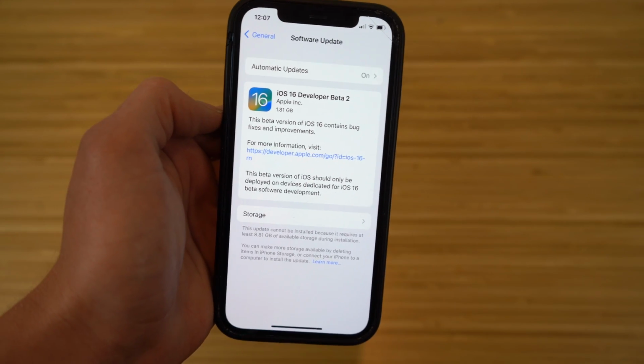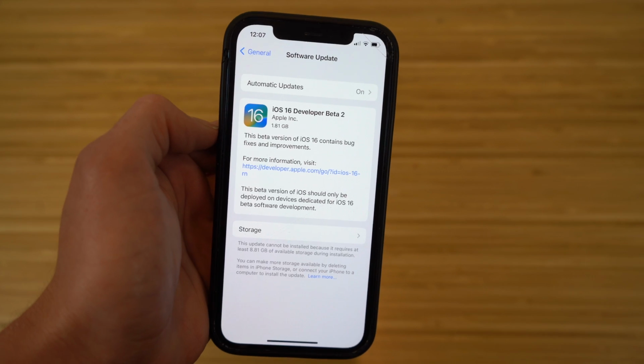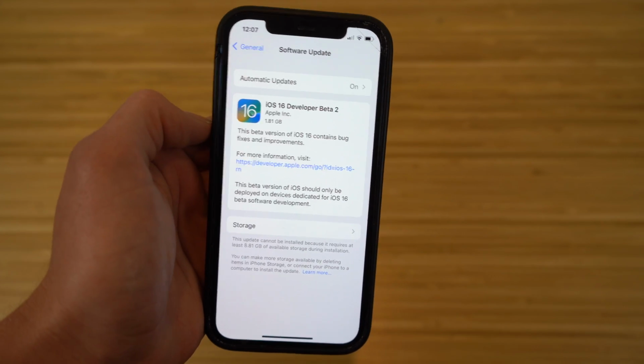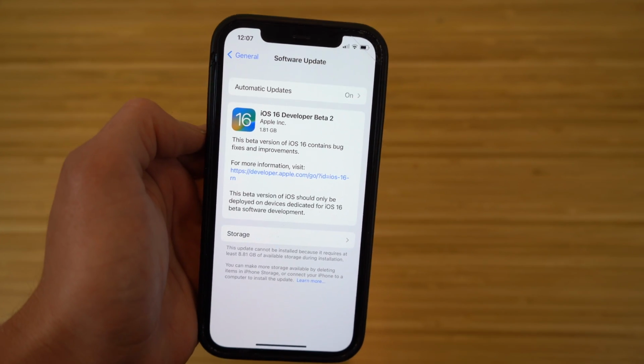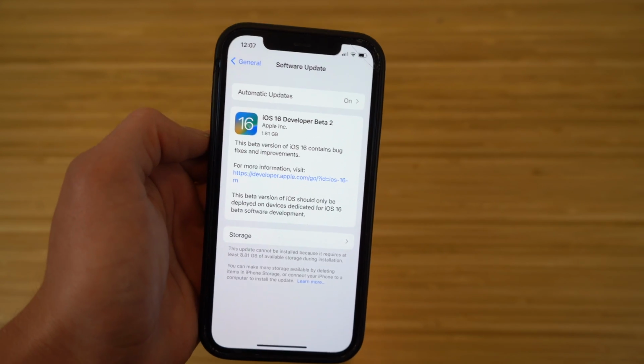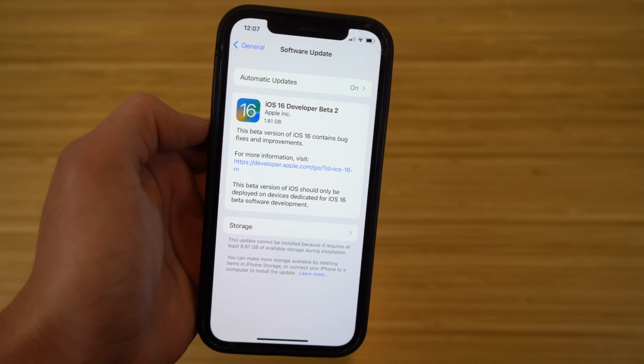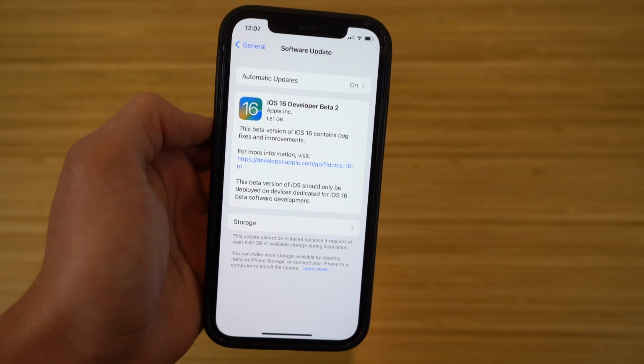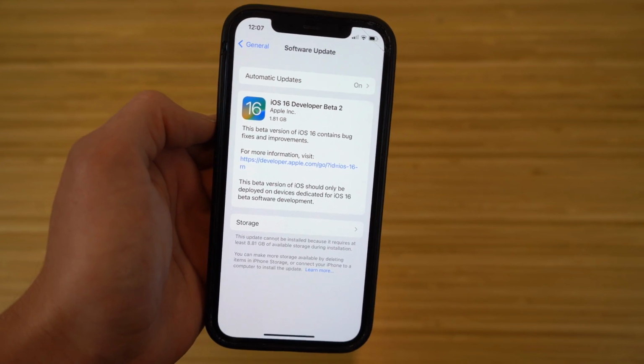And like I said, this is completely safe. I've had this for my phone for 2 weeks now, and it's working incredible. And there's amazing features with iOS 16. I think it's the best Apple update yet. And I want to show you guys in this video some amazing features that come with iOS 16. So let's dive into those after you get this beta version set up on your phone.